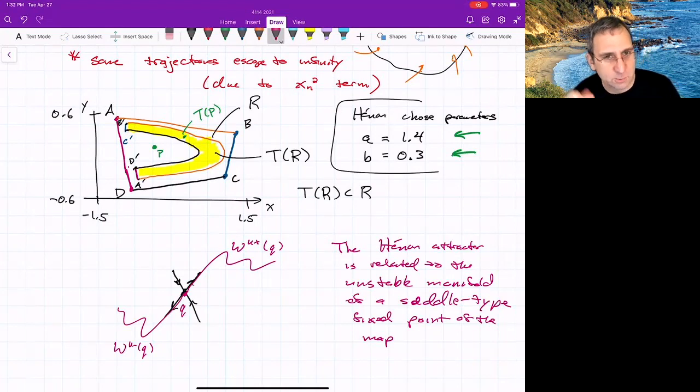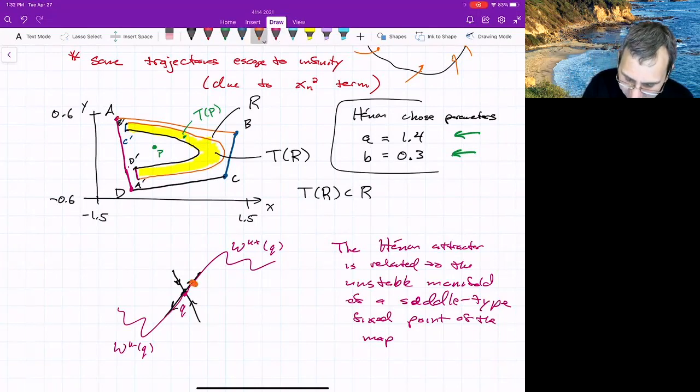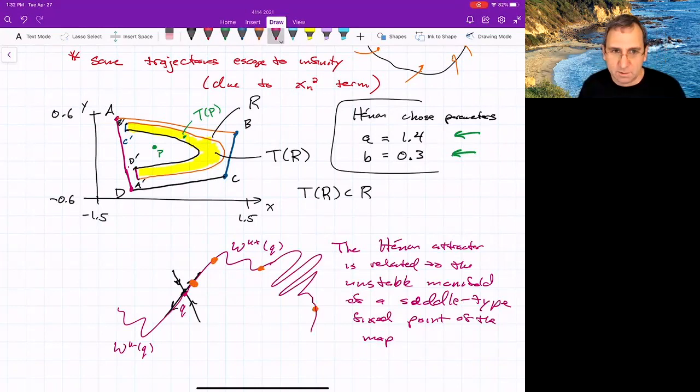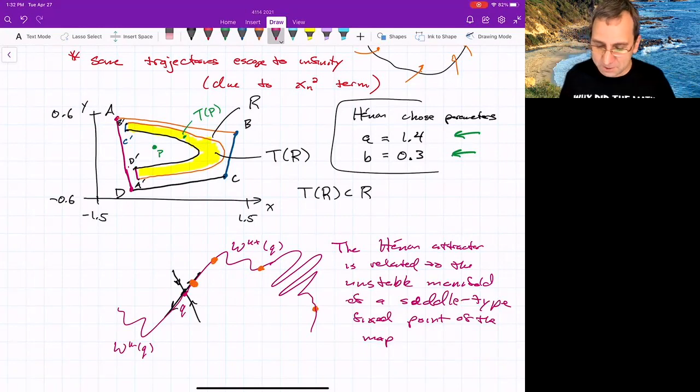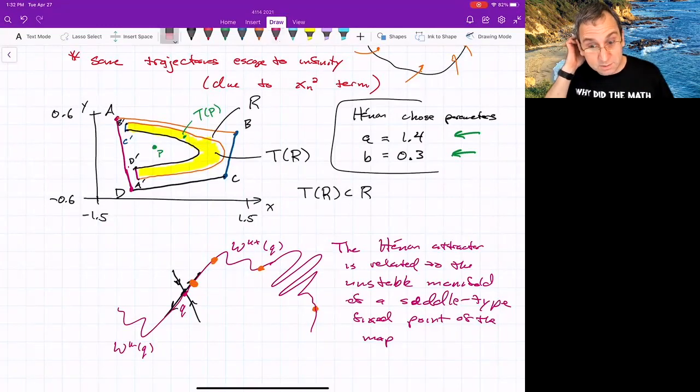Now, if you do study more about 2D maps, it can be very confusing to try to interpret this because we want to think in terms of continuous flow, but there isn't continuous flow. So if I started, say, at this point on the positive branch of the unstable manifold, I will jump to some other point along it. And then maybe the next jump is really far away. And then the next jump, who knows, super far away. After this is done, who knows how many wiggles. At first, this really confused me. So just letting you know, whenever you see some kind of paper, know if it's a map or a flow. Because if it's a flow, it's easier. It's more intuitive. Maps, even 2D maps, are significantly less intuitive.